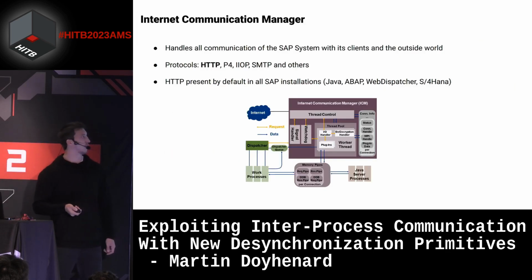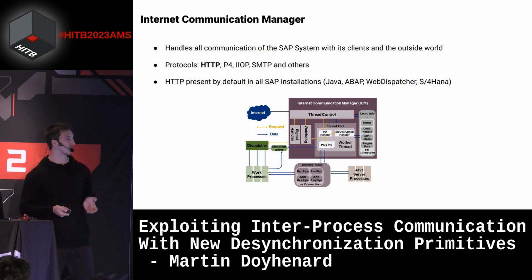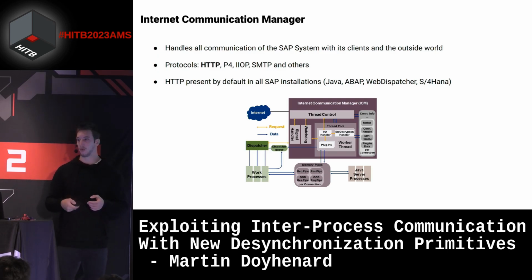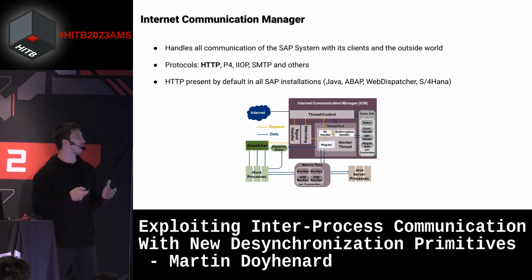Okay, so the ICM is the component used to communicate the SAP system with the outside world. That is, with any client, being another vendor, being an employee, being a bank, being other SAP systems. So this is quite an important component for SAP. We don't have the source code, so the only thing we have is this small diagram that SAP provides, which tells us the architecture. But we are going to see how all these components work together.